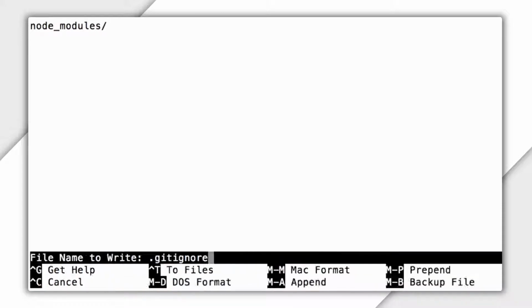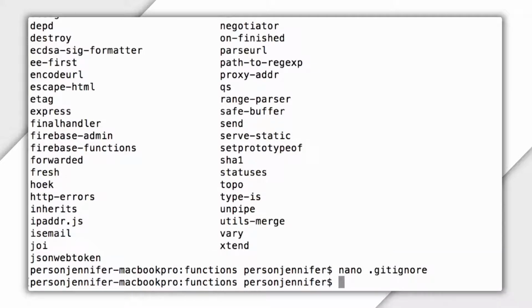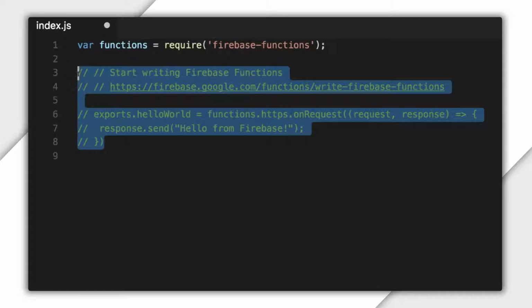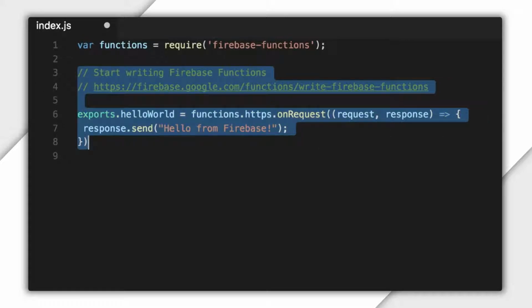Now, the last file is index.js. This is the entry point for defining all your cloud functions. You will most definitely start writing code here. So I'll open that with VS Code. To make this tutorial easy, I'm just going to uncomment the function here that it created for me. Of course, it's a Hello World sample. Let's walk through what it does.